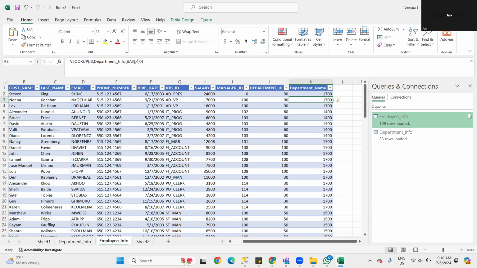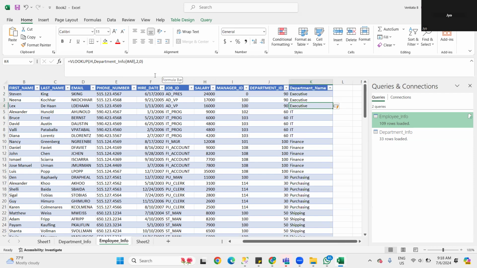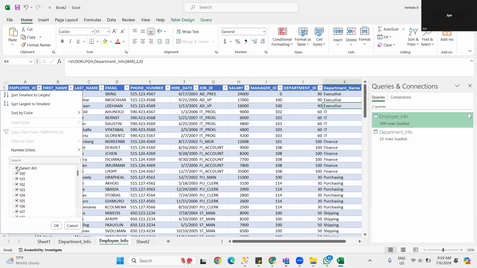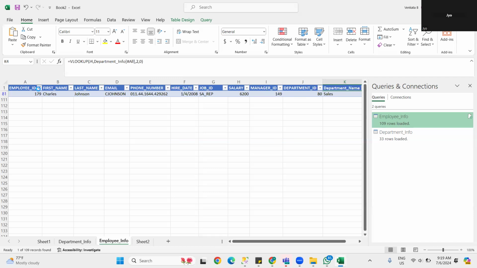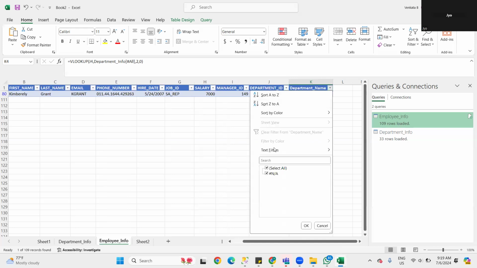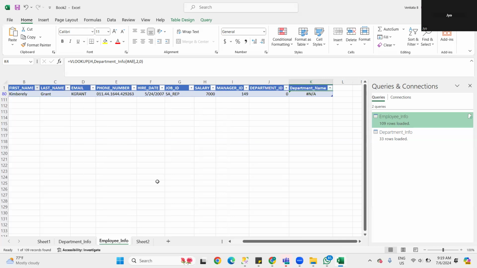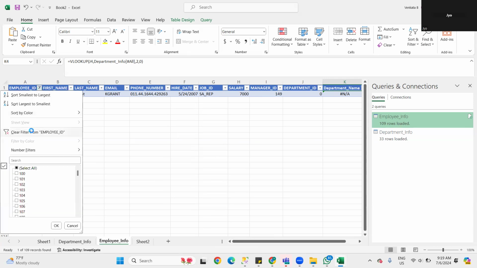And let's see here, I'm going to change something. As you know, one value is coming as zero department ID in the employee table. For that, what it will display as output is not applicable. Let's see whether the value is there or not. What is the ID? Yesterday we checked 179, right? 179 or 178. So 178, I guess. See, if the value is not there, by default it will give you not applicable.